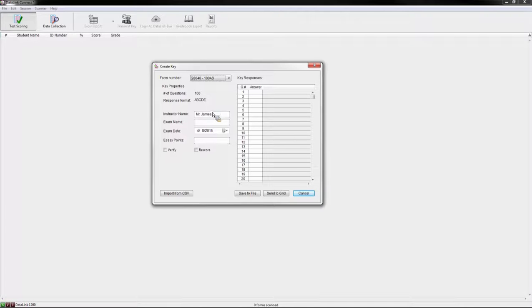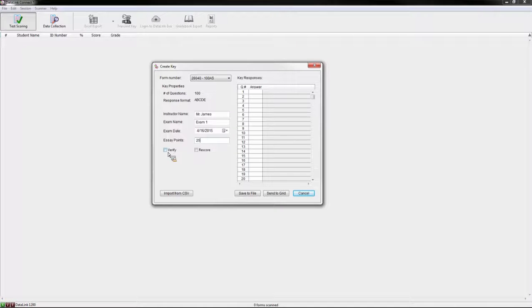I can now add my name. I can put an exam name, and this is good for when you save, as it's automatically going to take this information and use it as the saved file name. Right down here, I can put a date to the test. And on this form, the reason it says essay points is the form I have has an area for open response questions. That way, if I needed to ask a subjective question or an open response, I can fill it out and then put the total value they earned here. Not all our forms have that. Ours doesn't. There's probably only a couple that actually do.